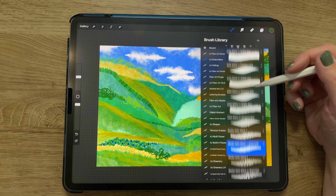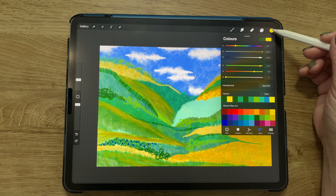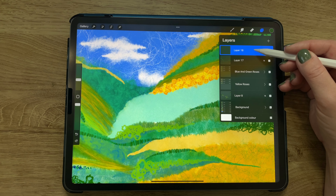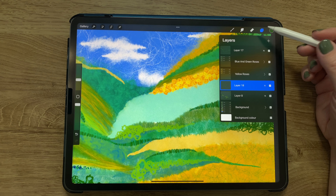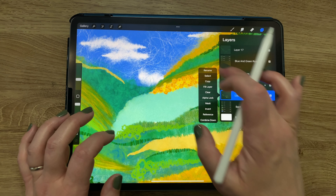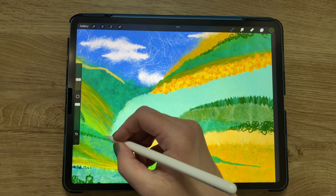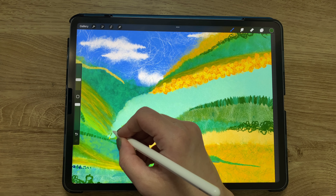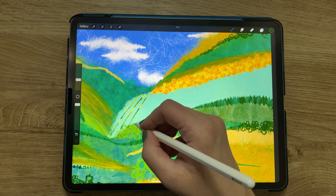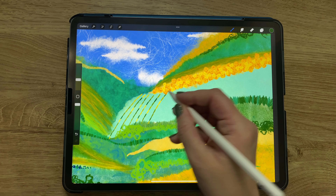The wonky stitch gave me the idea to add stripes to some of the hills. I went to backstitch number one dual color, chose dark green and yellow, added a new layer, and moved it below the roses so the stripes don't go over them. I renamed that layer 'hill stripes.' On this open light green patch, I'm tracing lines along the area, having them bulge in the middle so it looks like there's a hill.